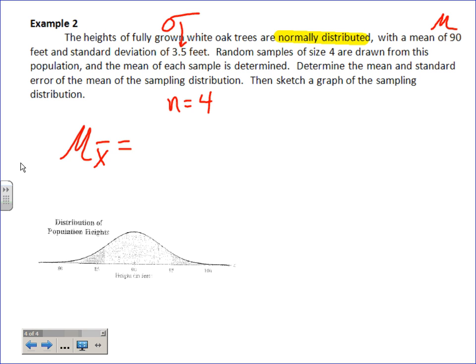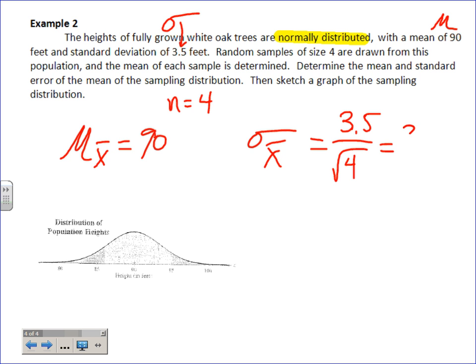All right, so what's the mean? Oh, you got to love that. You already know the answer. All right. Now, standard deviation of those samples. Take 3.5, which is your original, and divide by the square root of 4. Oh, look at that, a nice number again. Equals basically 3.5 divided by 2, otherwise known as 1.75. I would like you to try and graph that one for me right now. Do something similar like the way we did last time.